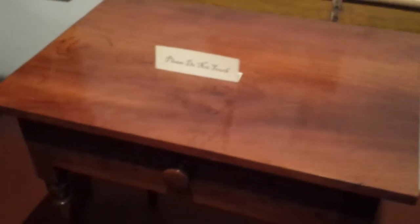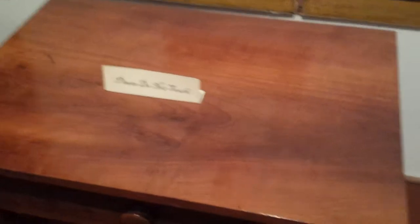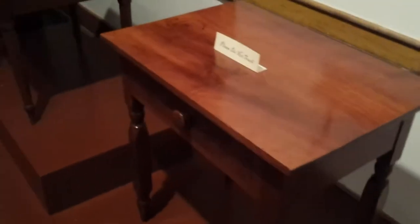The top of this desk illustrates just how they would do a lot of their furniture. We can see very clearly from the grain patterns on this table that it is just one huge board that makes the top — all hand planed, no joints. Considering its age, there does not appear to be any cracks whatsoever. We do see just a little bit of curling on the end, but for a piece this old and no telling how many years of use, it is very, very nice — a very well-maintained piece.